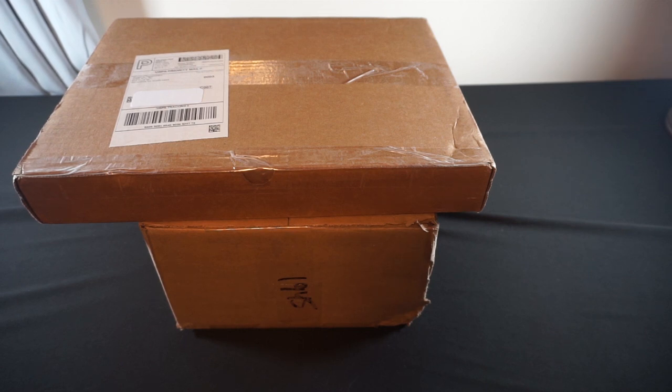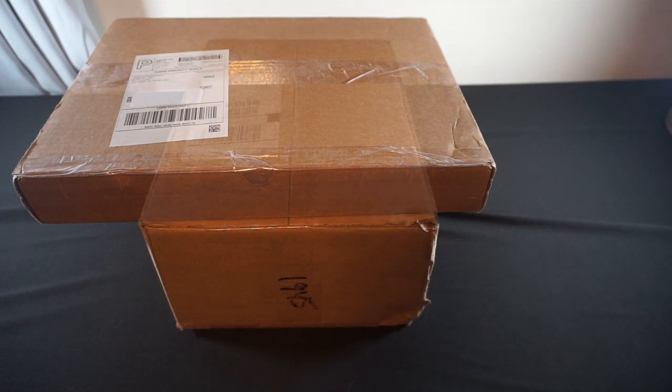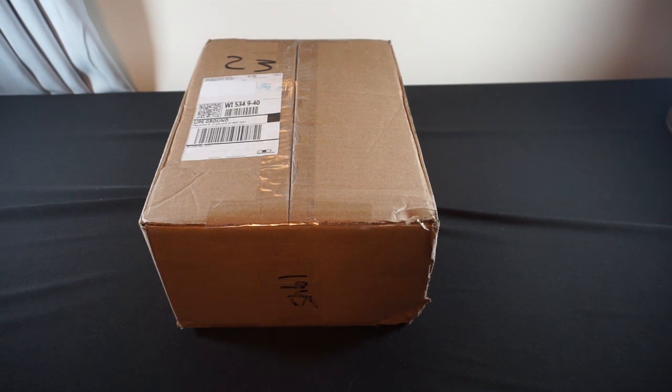As you can see, we've got a small product unboxing for you tonight, even though one of these boxes is much heavier than the other. So let's start with this box that came in on Tuesday. This is a delivery from Sideline Strategy Games, and I'm going to have some news about them in terms of programming on the channel coming up at the end of the video. So let's crack this open and see what we've got in here.